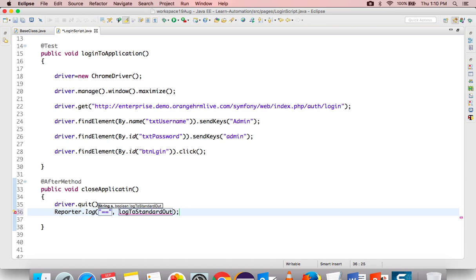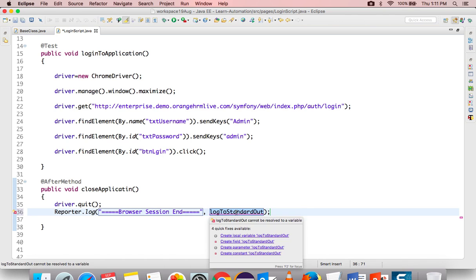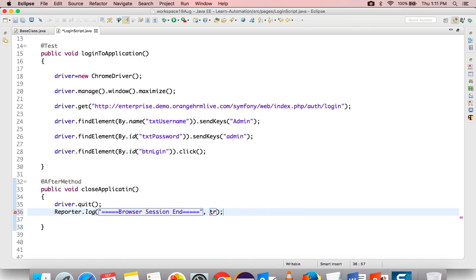So here I will say application closed, or I will say browser session end. And this is one true and false. So if we say true, it will show you on the console window as well. But if you say false, it will only show in the report.